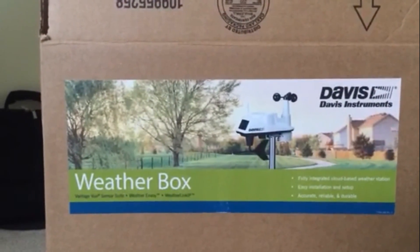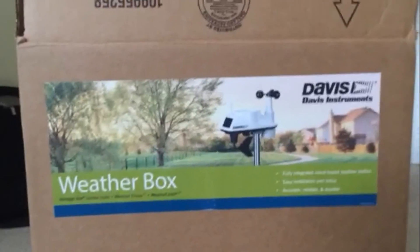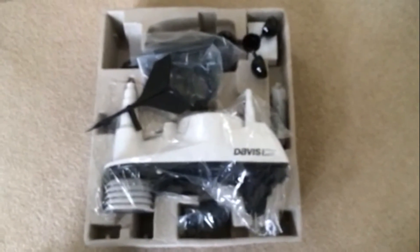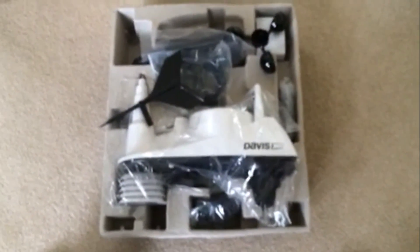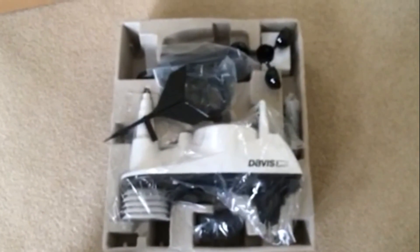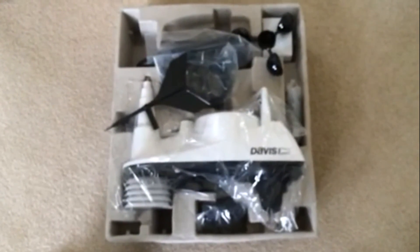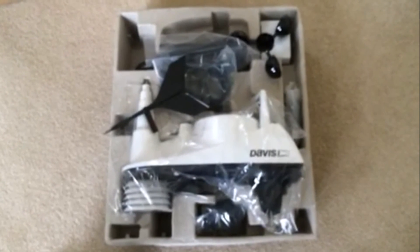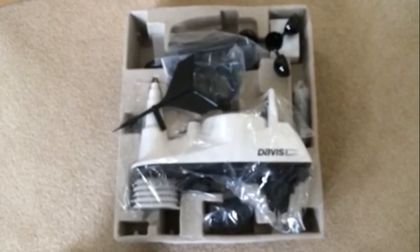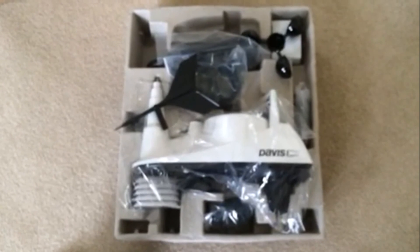It's time to have some fun. Just got my Davis weather box and I'm here to set it up today. I want to show you all the equipment. Here's the equipment package — it's got the ISS, the integrated sensor with all the equipment on it. That big white compartment has the anemometer at the top and the wind vane. It also has a great data logger. It is wireless and solar powered. This is going to be up in my backyard, transmitting wirelessly to my computer. It gets all the data logged on my PC, then sends it up to the internet. I also have a smartphone app that I'm going to set up with this.